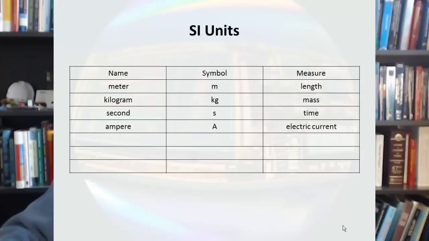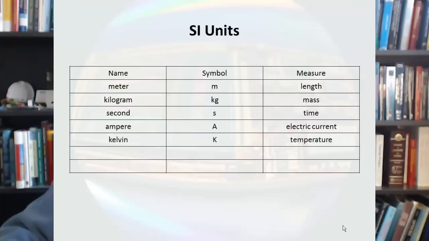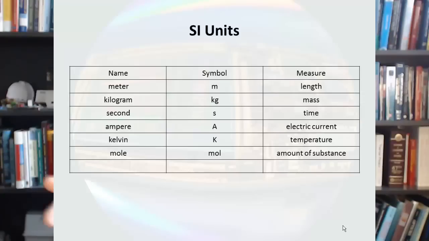Interestingly, it is the only SI unit that is composed of other units, that is, of the coulomb and the second, since current is a measure of charge per unit time. All the other units are base units. The Kelvin is used to express temperature. The mole is used to express the amount of substance. And the candela is the unit of luminous intensity. So, these are the agreed upon units from which we build all our other units. I may come back to these in a later video.